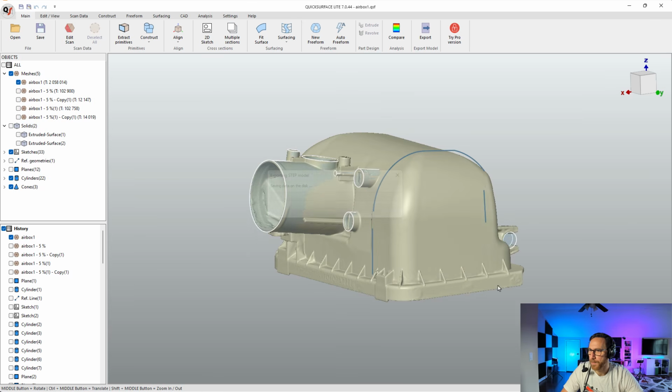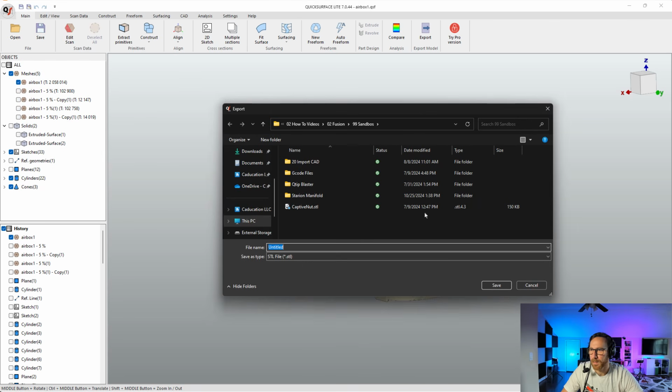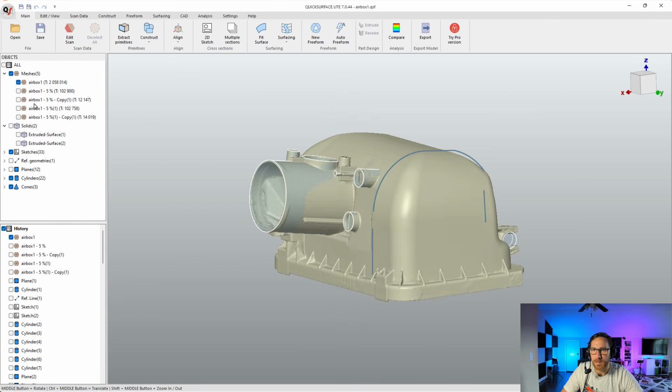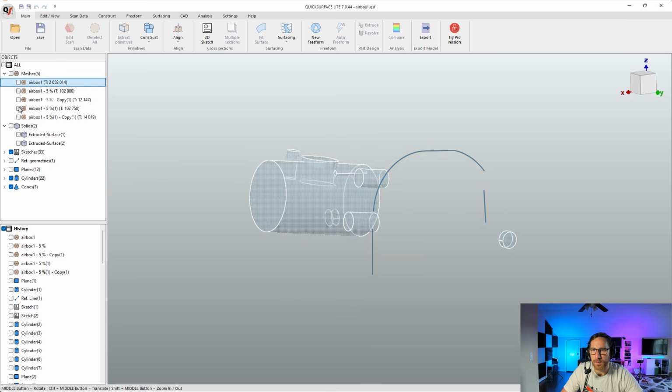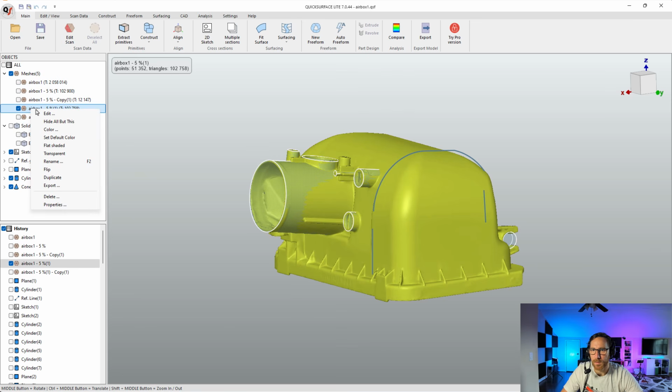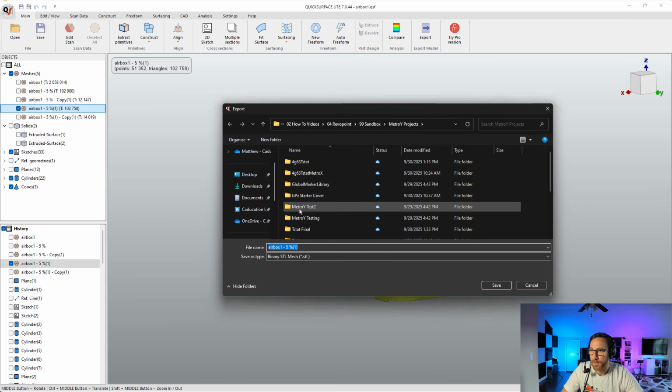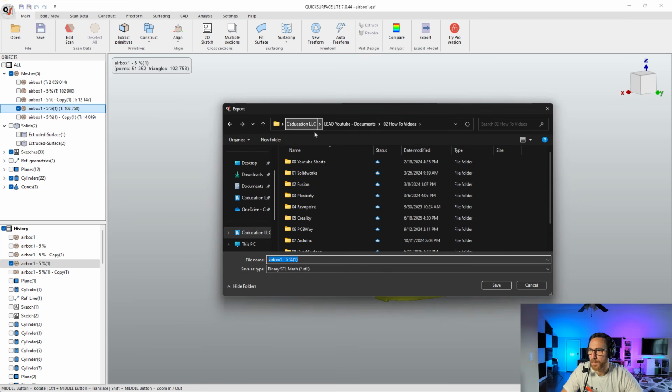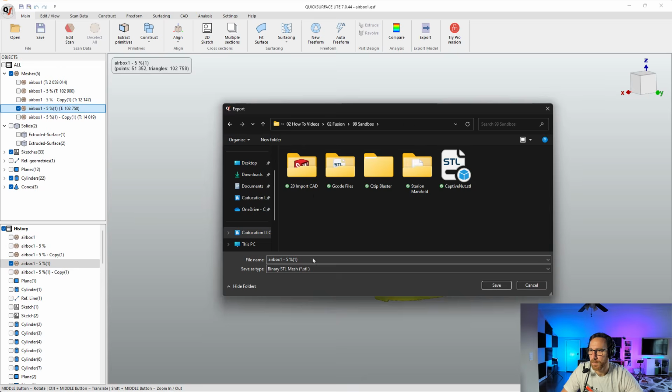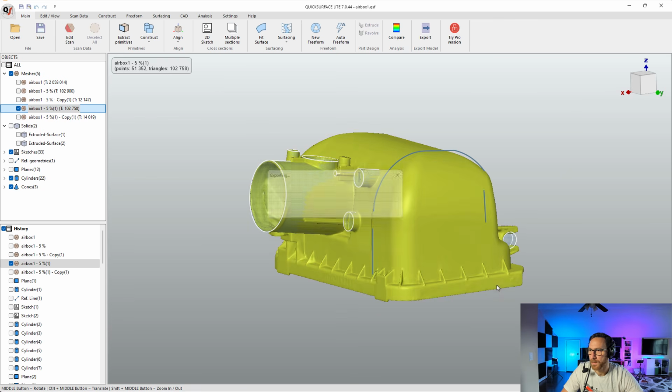And we'll save it as a step. And then if I go here and say export scan data, actually, you know what? Let's do this. I want to export just this one, so I don't want to take all the meshes. We're going to go here, Fusion, and we'll send that as an STL.